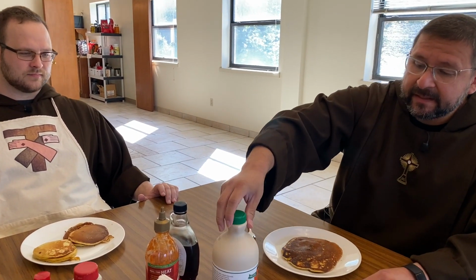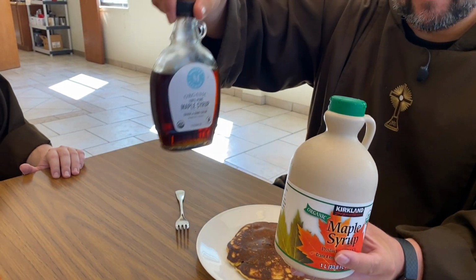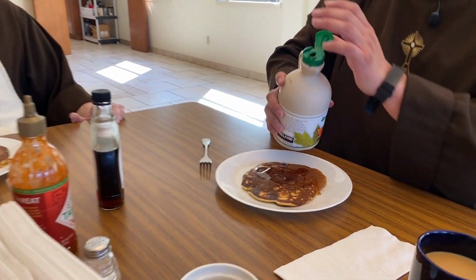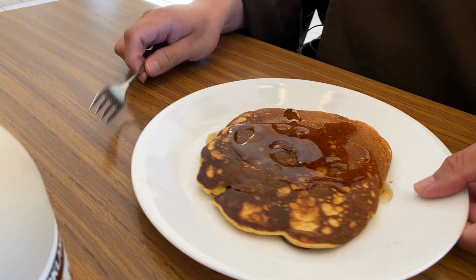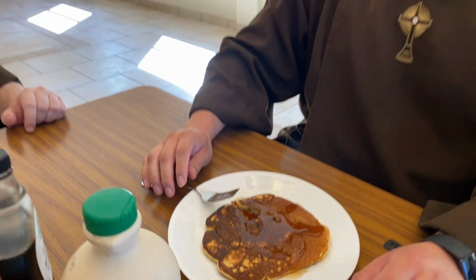So it's time. I have my big pancake here, and I enjoy eating my pancakes with some maple syrup. Here it is. Now, there's another kind right here. There we go. Pour it on. That's good enough. I forgot to pray. The Father, Son, Holy Spirit, amen. Bless us, O Lord, in these thy gifts which we are about to receive from thy bounty through Christ our Lord. Amen. Wow. All right, here we go.